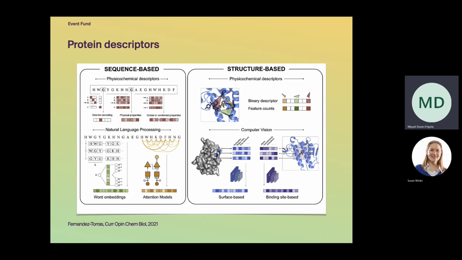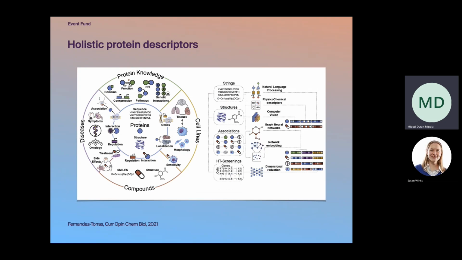We can even go more crazy than that and look not only at the sequence of the proteins, but, as I was doing with the compounds, at all the rest of the things that we know about these proteins, for instance, their participation or importance in cell lines, their relevance for disease, their participation in pathways, biological processes, etc., or their patterns of interaction with compounds. All of these we can capture, again, as sets of numbers. So whatever type of information we want to capture, we can convert it into numbers, and then those numbers can be used as predictive features for machine learning.